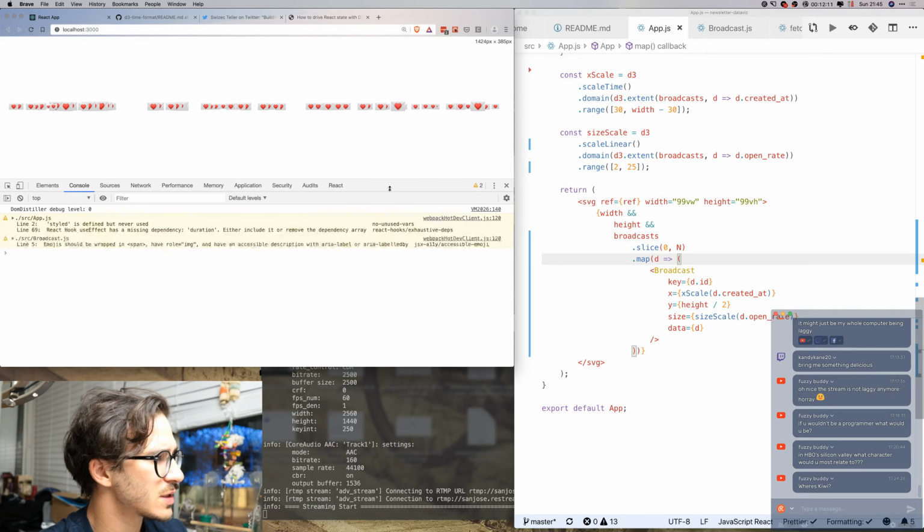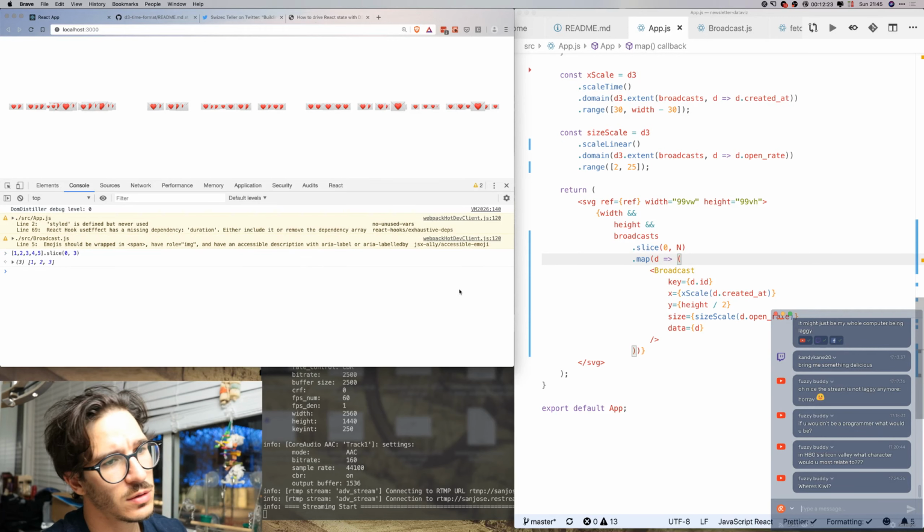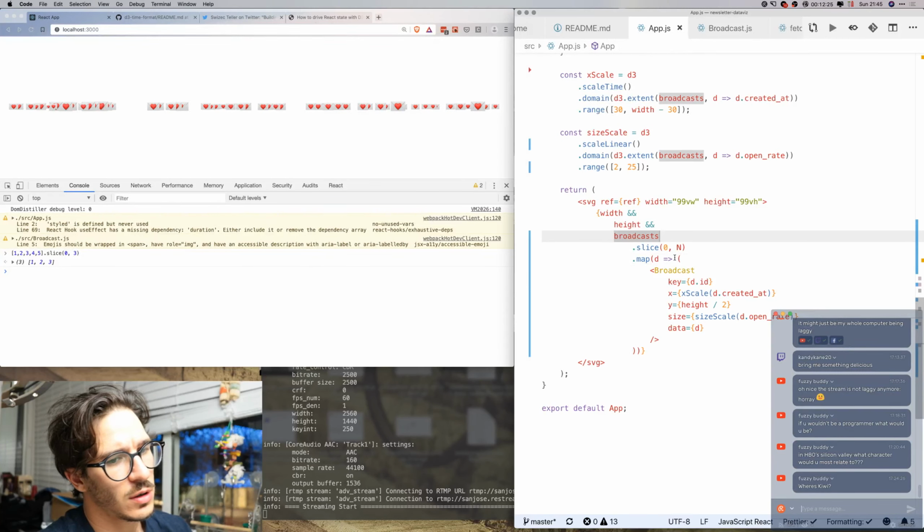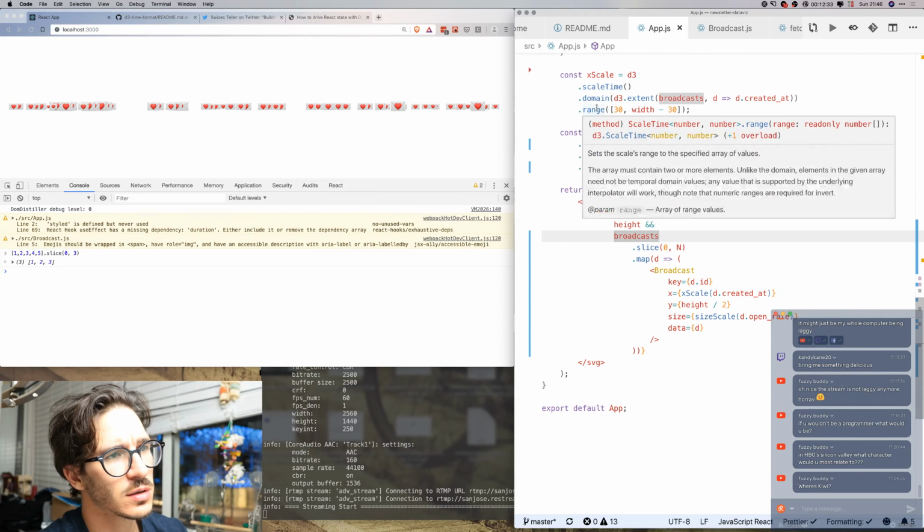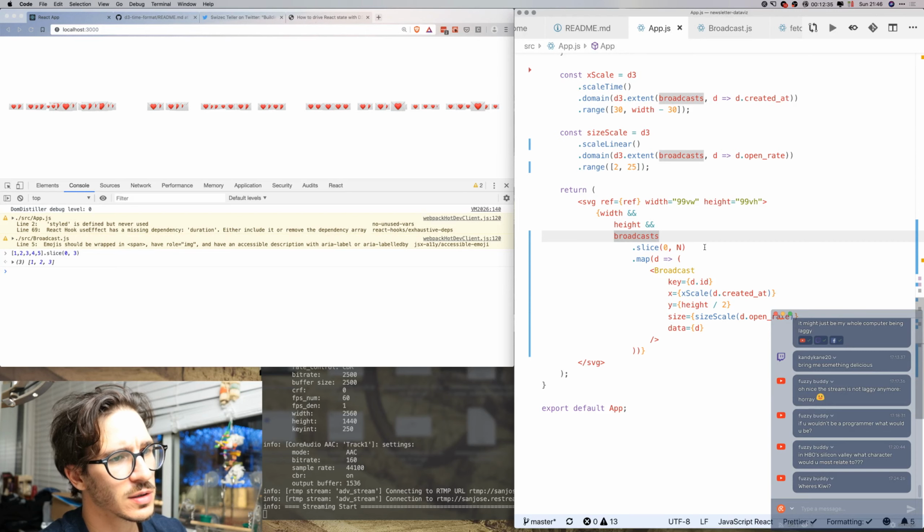Let's see, how does slice work? 1, 2, 3, 4, 5 dot slice 0 to 3, 0 to 3, 1 to 3. Maybe we need to, wait, x scale domain d3 extent broadcasts 30 to width minus 30. What?